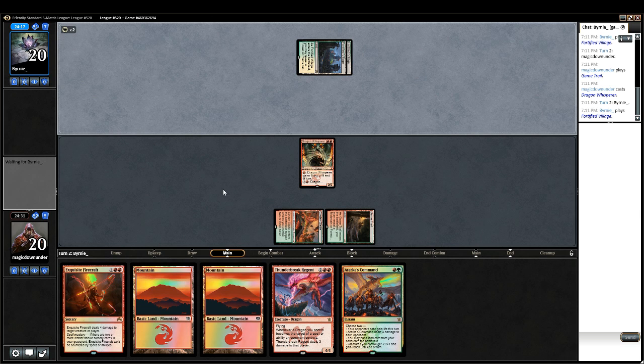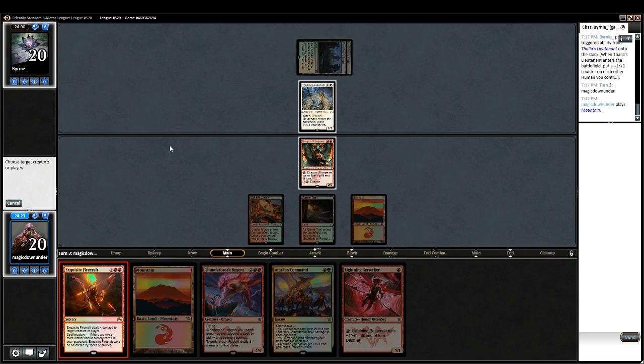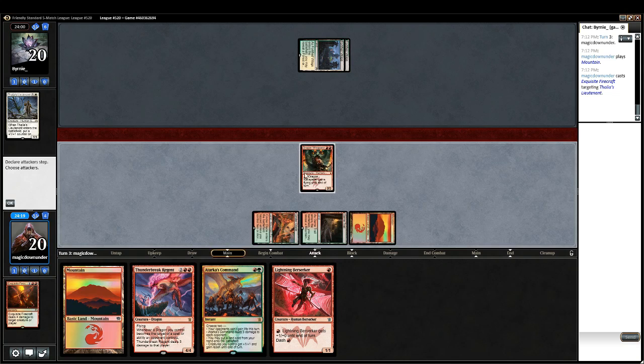Is this generally decoration stone? It might be. This could be bad humans actually, if he's playing double white. Alright, well I'm kinda scared of that creature, so I'm gonna kill it now while I have a chance. And yeah, it is bad humans, not tokens.